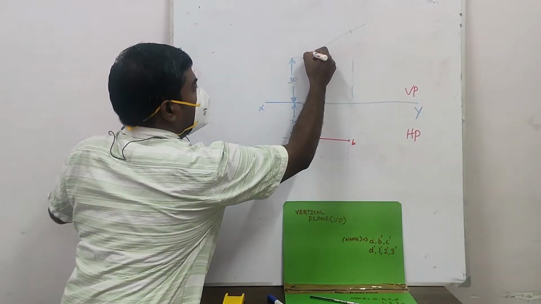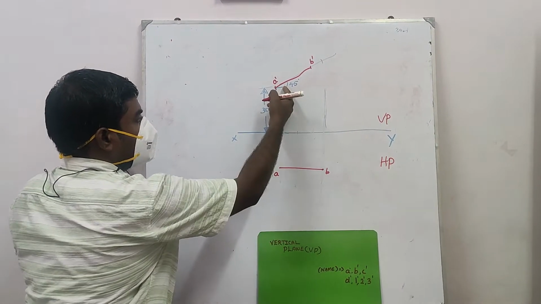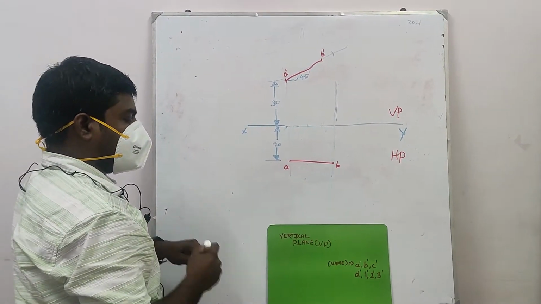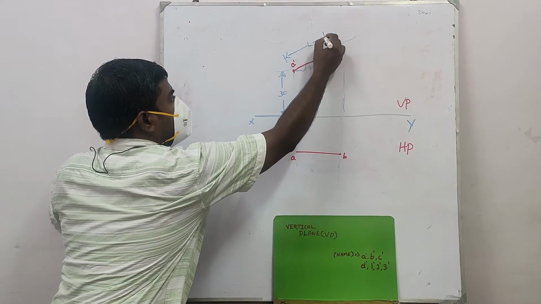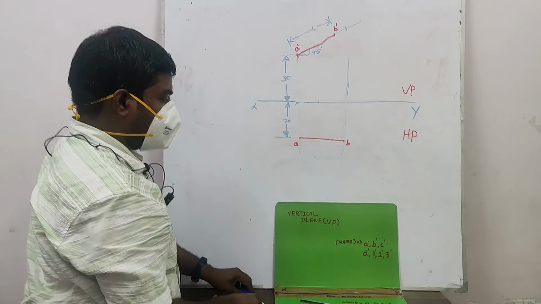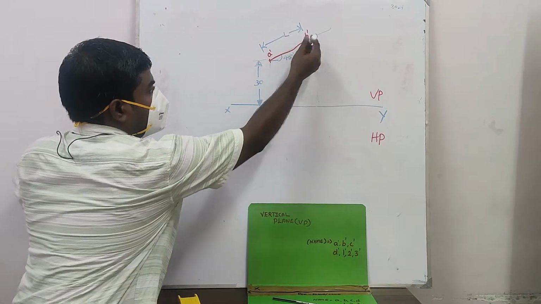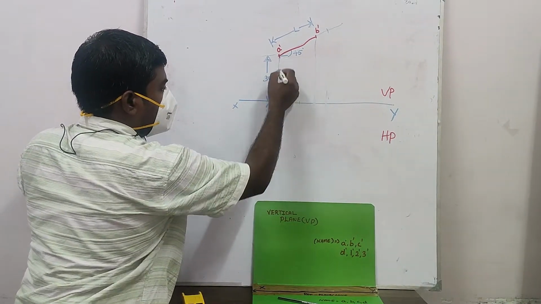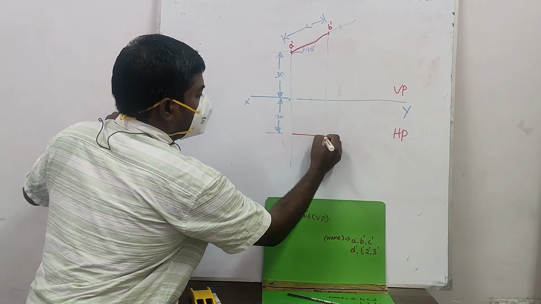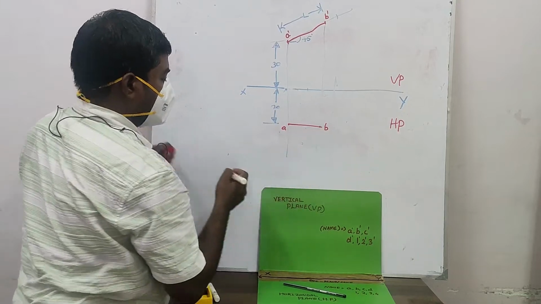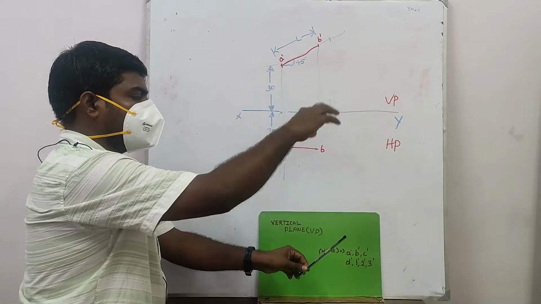Now for this distance, I will put A dash, B dash with 45 degrees, and for the certain length we have taken, this will be our required length. Now again, we have to repeat the same procedure. You have to extend this line using an H pencil and project it for 20 mm distance. This is A, this is B. So this will be your true length, and after inclination, whatever the length may be, you can see it from the top view.